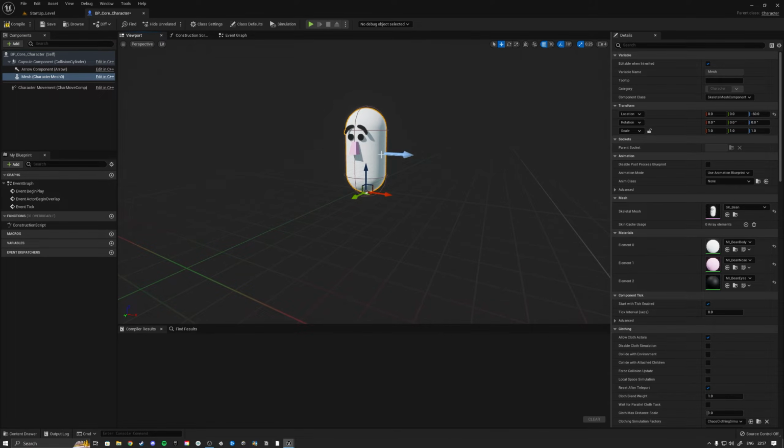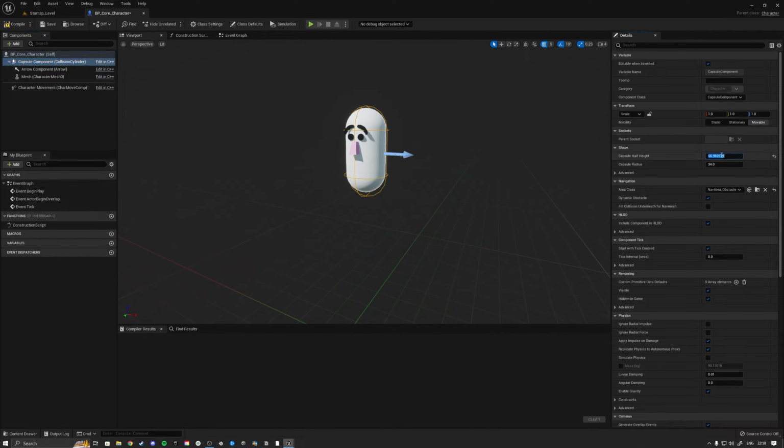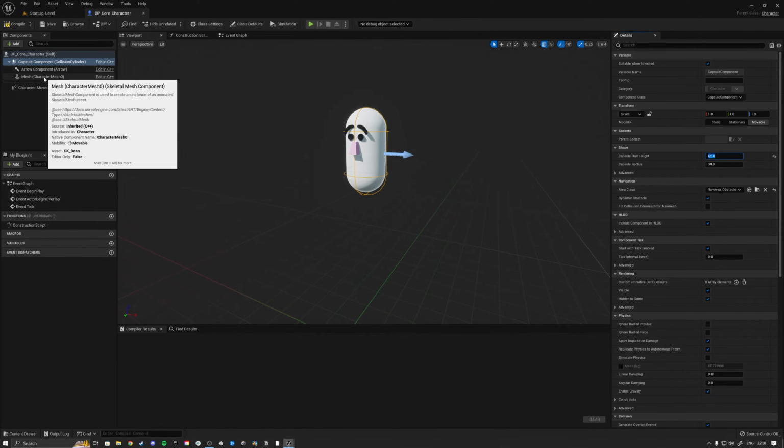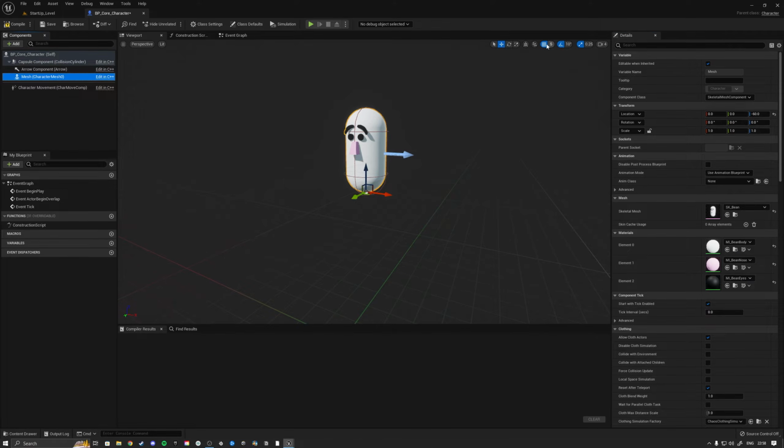He's floating above the ground a little bit, so let's put him a bit lower. And then make the capsule a tiny bit smaller, something like 65. Yeah, something like this looks good. And then let's put him a little bit down below. So something like this is nice.